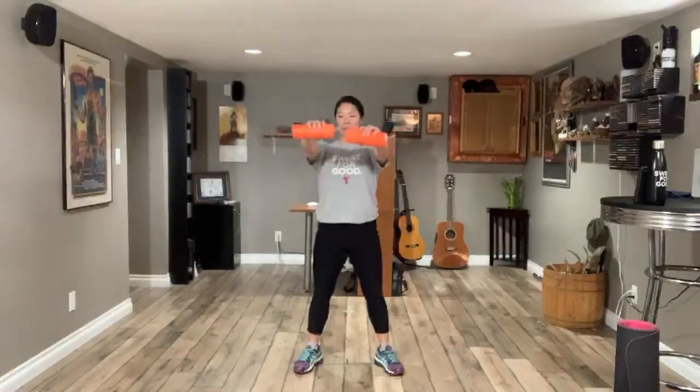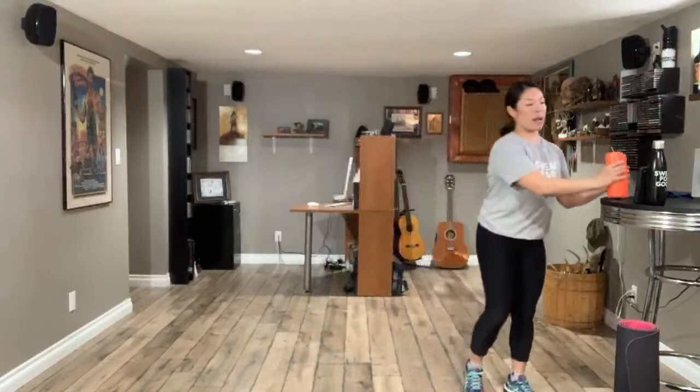Same rule applies. Imagine pushing through a big heavy mattress. You're pushing your arms away from you. Keep your body alive. Two more. Last one. Very good. Shake your right out. Grab a sip of water if you would like. We will be moving into our next exercise. There's variations to this. If you require a wall for support or chair, please feel free to do so.